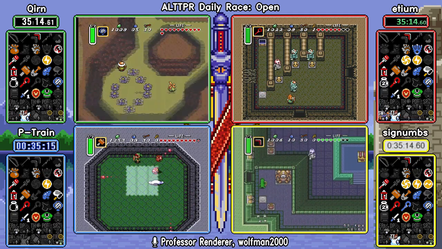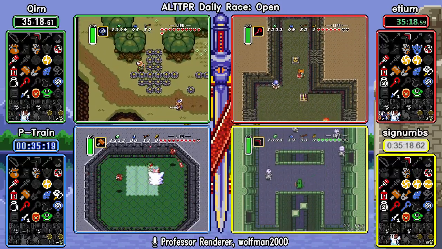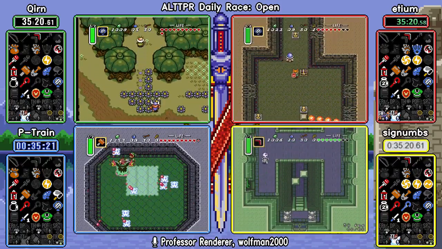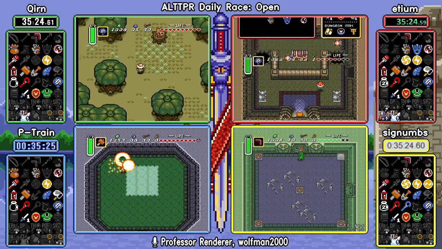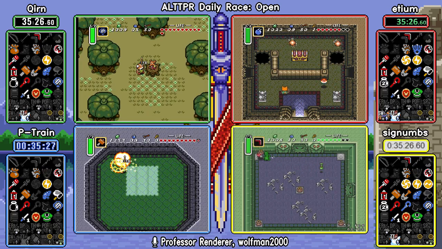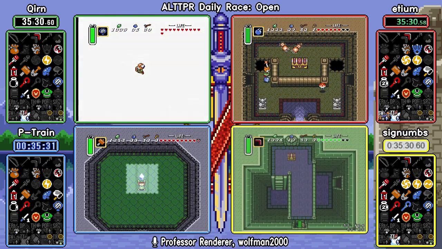And I am seeing some discussion in chat regarding, are people already speculating about what could be on the Master Sword pedestal? Don't speak too soon. Chat already did that.